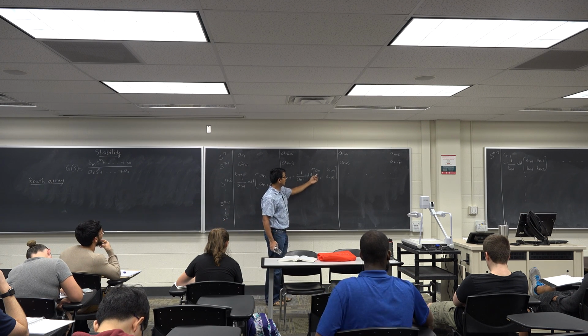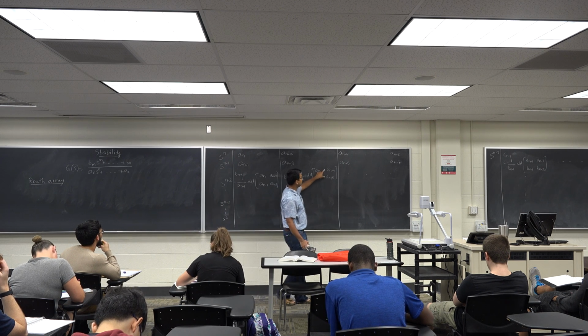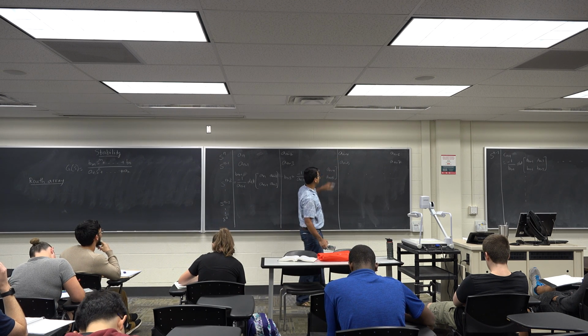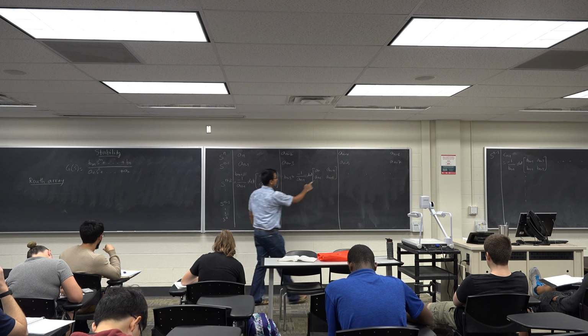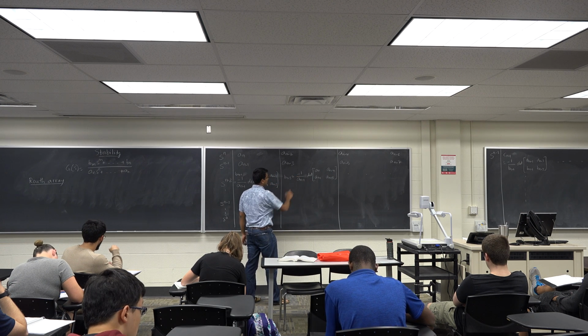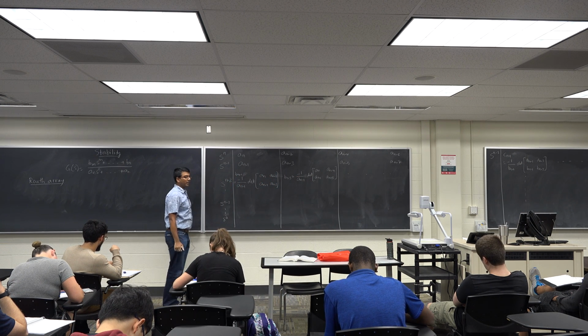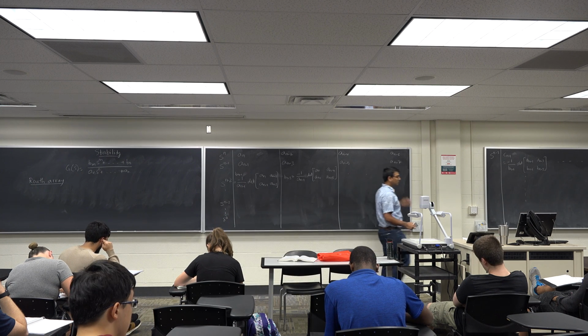I do the same thing here. The first two numbers are still an and an minus 1. The next two numbers are coming from the subsequent column, so this is an minus 4 and an minus 5. Take the determinant and divide it by negative an minus 1. That gives me Bn minus 3. I can continue doing this.